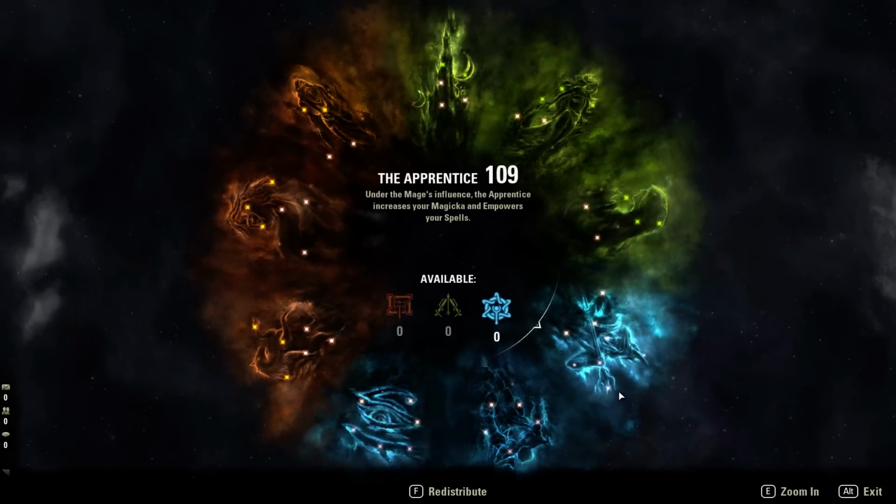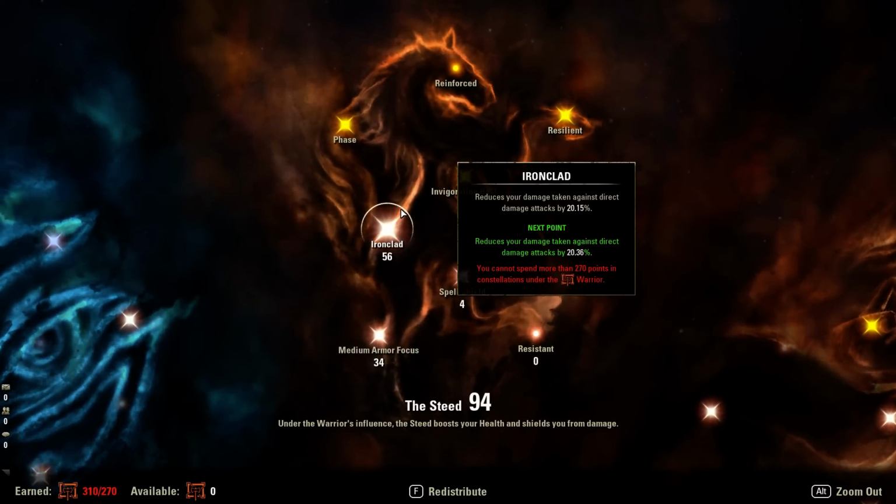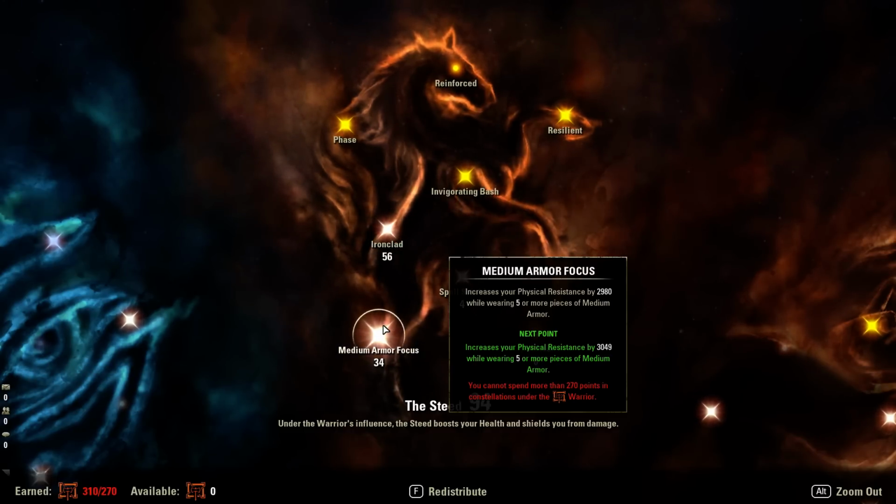Starting with, of course, the red tree or the warrior tree. And we have 56 in the Ironclad. This is going to reduce your damage taken from direct damage attacks by 20%. And again, you guys are going to notice I have a weird setup in my resistance values, and that's because I put 34 in the Armor Focus.